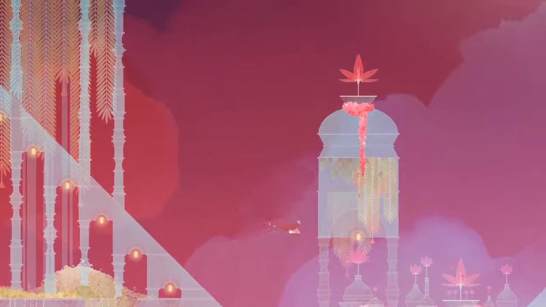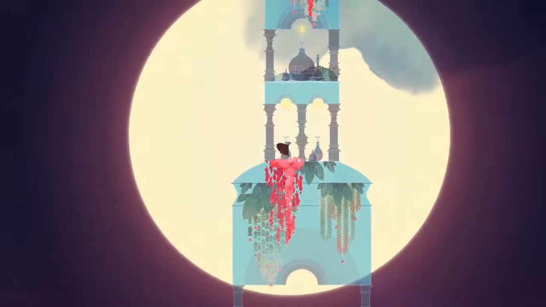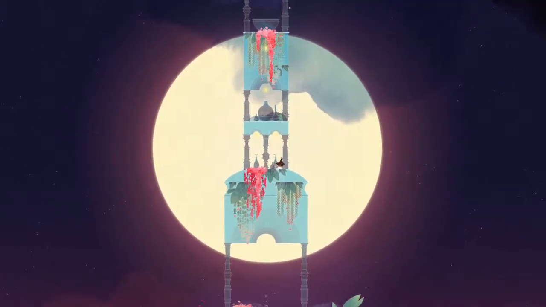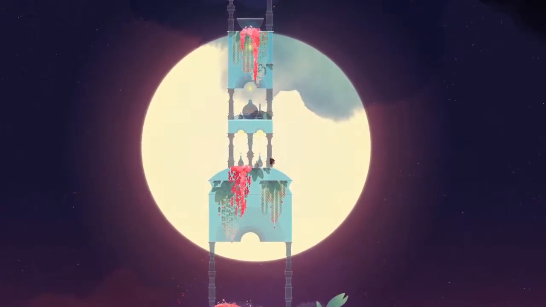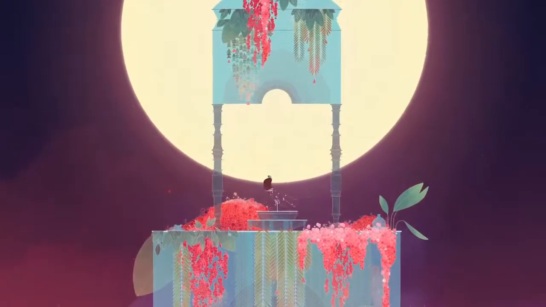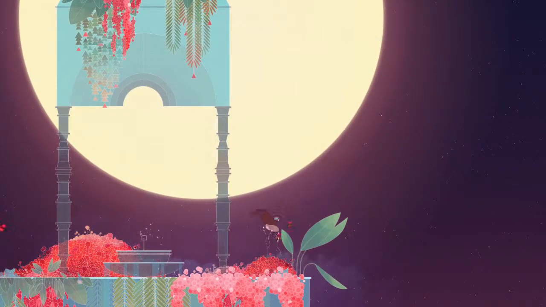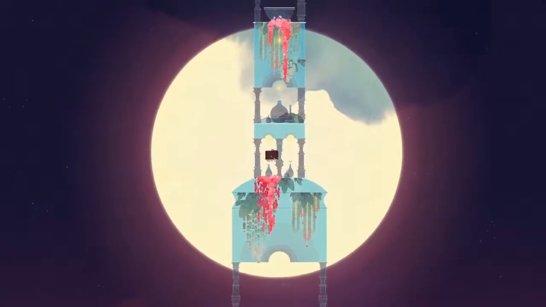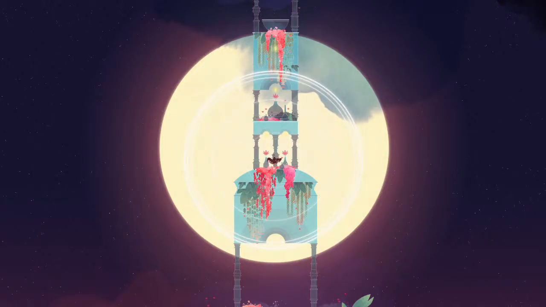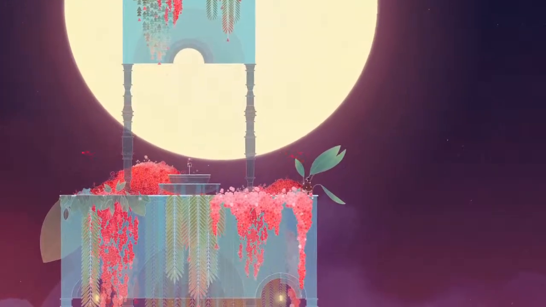Exactly sure where I'm going now, but part of me doesn't care. Oh, I see where I am now. Cool. Is this just a, oh, there's a thing up there. Ugh, I want it. How do I get it? Maybe I have to... Oh, do I have to... How do I get up there? This has got to be the next thing.